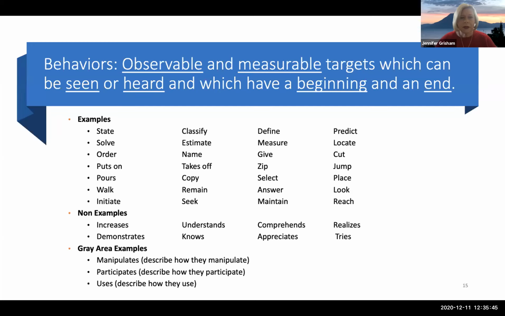The second component of the intervention plan is to identify the behavior. And the behavior has to be something that is observable and measurable. Most of you who have a background in any type of special education have heard this term before, that when we're writing goals and objectives, we have to have observable and measurable behaviors, those that can be seen and heard and that have a beginning and an end. I really want to focus on, when we're writing the intervention plan, that we identify specifically what constitutes a correct response and what constitutes an incorrect response.